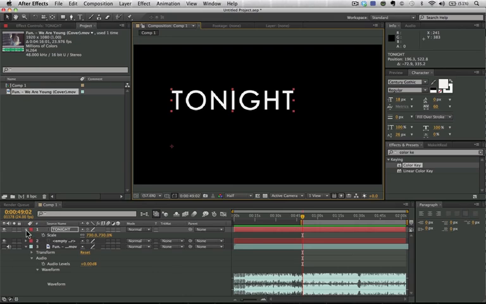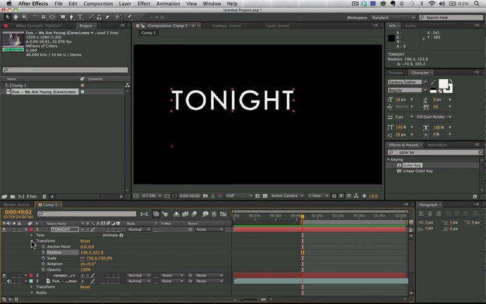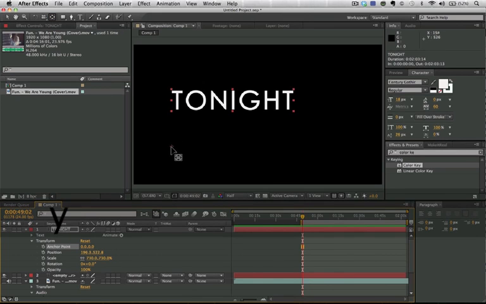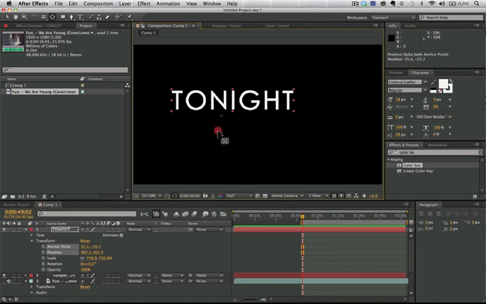You're going to want to learn all of the shortcut keys when doing motion graphics, because it's really going to speed you along. If we look here in our text, we can go to our transform, and we have anchor point, position, scale, rotation, and opacity. Our anchor point is this little guy right here, and we can adjust it by clicking up here on the pan behind tool, or we can just hit Y, and that allows us to move this around.